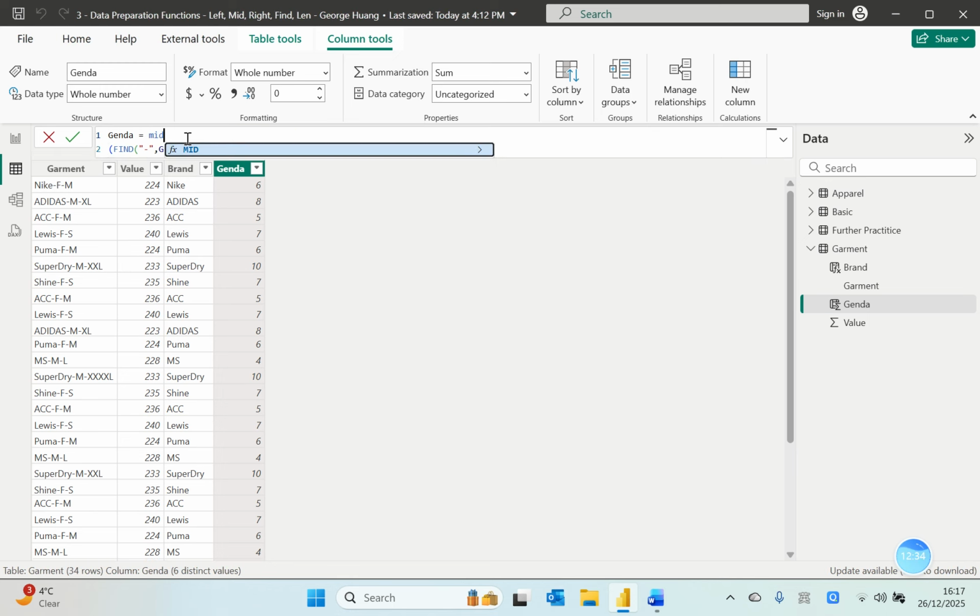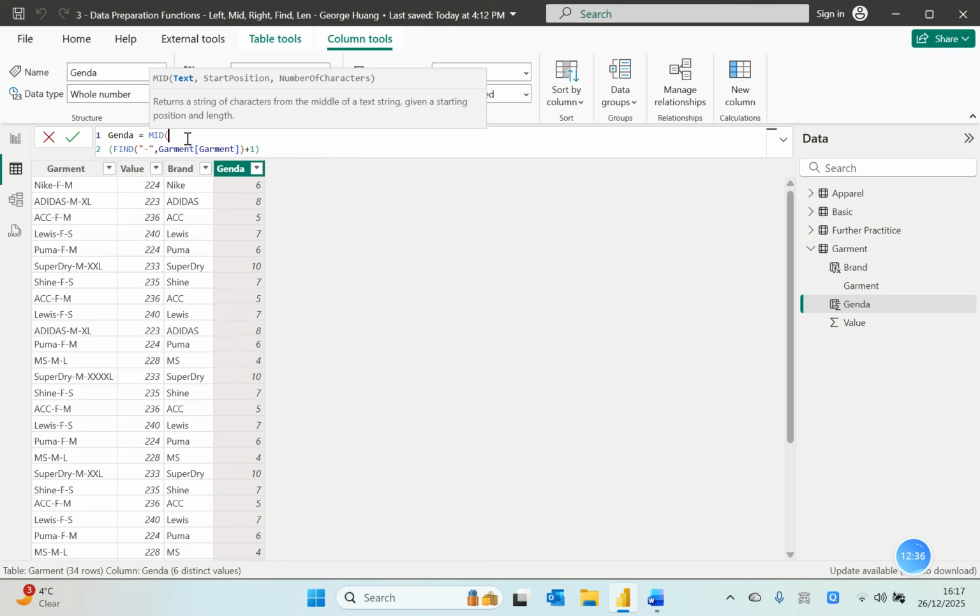Then here we need the middle function. Still the first parameter is text, the garment. Then the next parameter is the starting point. We already prepared that. Last one is the number of characters.